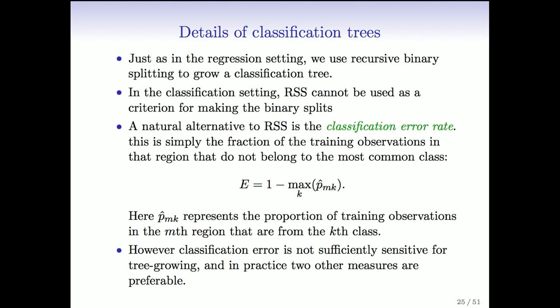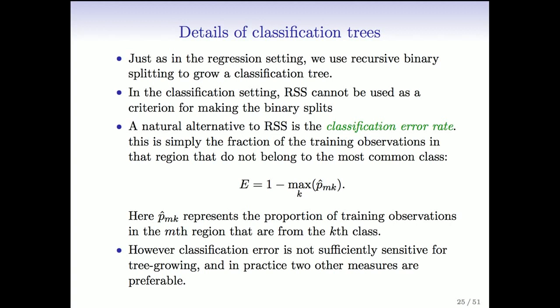So one thing you can do is at each internal node, you can just look at the classification error rate. And that's easy to compute. So suppose you've got capital K classes, and you compute the proportion in the terminal node in each of the classes from 1 up to capital K. Well, the class you're going to classify is the class that's got the largest of those proportions, and the error you're going to make is going to be 1 minus that maximum, right? So all the ones that don't belong to the maximal class are going to be counted as errors.